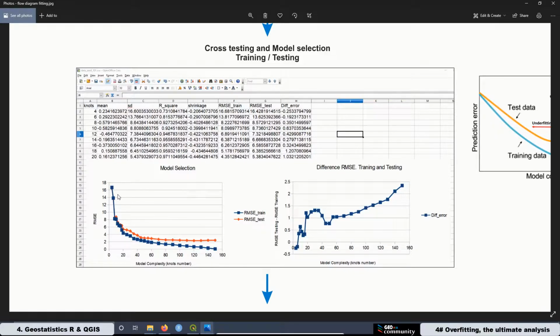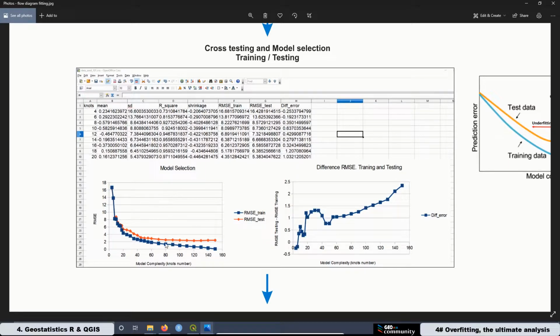Then we are going to do this analysis for different training and testing data. But you have to know that for each training and testing data, we are always working with the same original data set. What we are changing is the samples that we have in the training and the testing data, just to have different models and to compare the models in order to have a range for the complexity of the model, right? What is the best range for the complexity of the model?